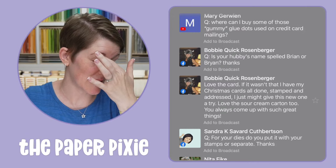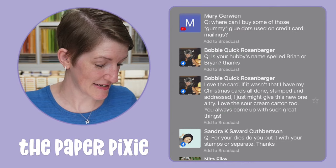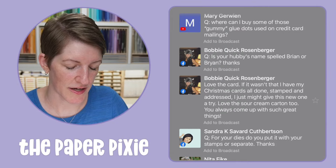Our mini glue dots are fairly permanent, although if you take your time, you can usually separate them. But the removable ones are a little bit better, because the recipient wouldn't necessarily know that there's glue dots under there. So definitely any craft store, I'm sure Amazon has them as well. If I can find them, I may pop them on my favorites page. But yeah, Uline, Hobby Lobby, Michaels, those types of places.